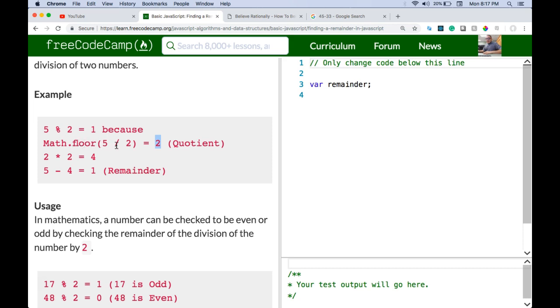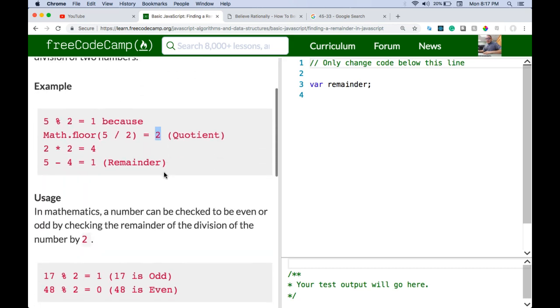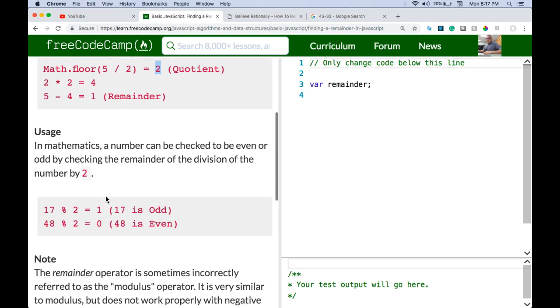Math.floor is just going to floor that number. So if it's a decimal, it'll just round down and we get 2. And then we see 2 times 2 is 4, which is what I just said. And then 5 minus 4 is 1, which is our remainder. So 1 is the remainder.